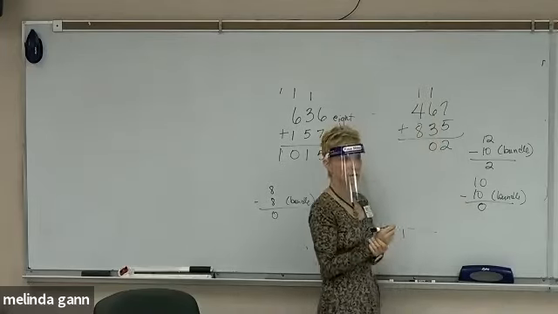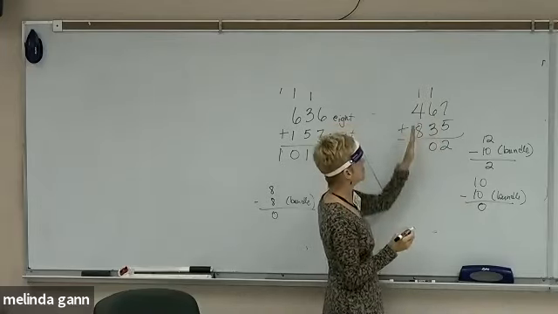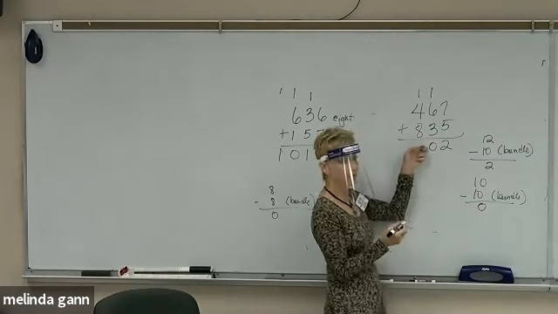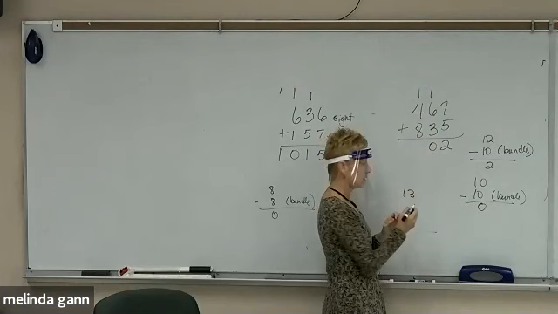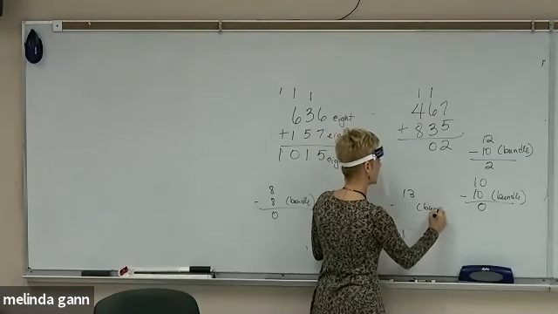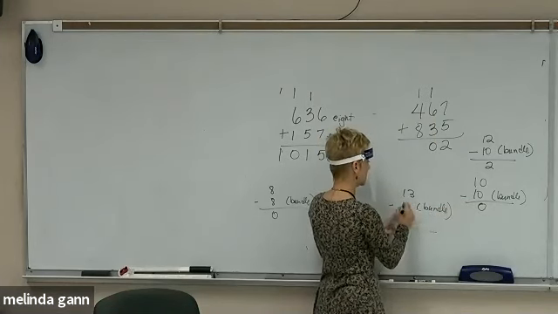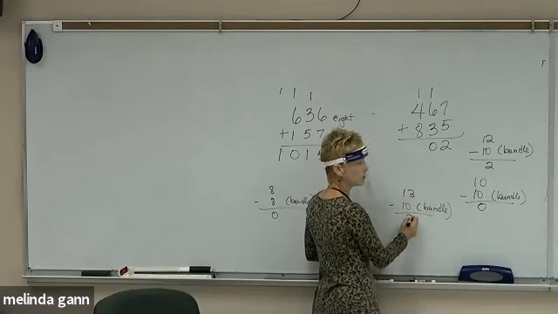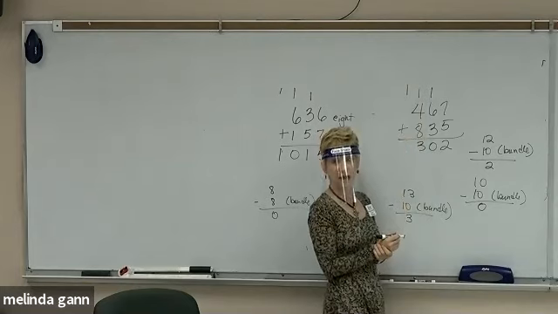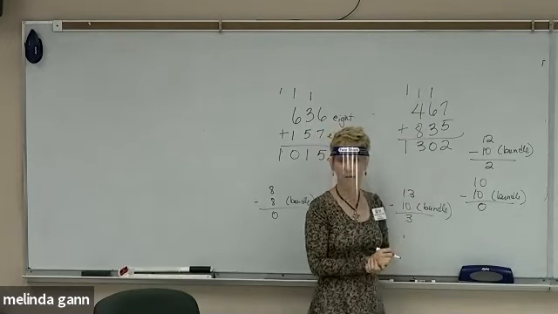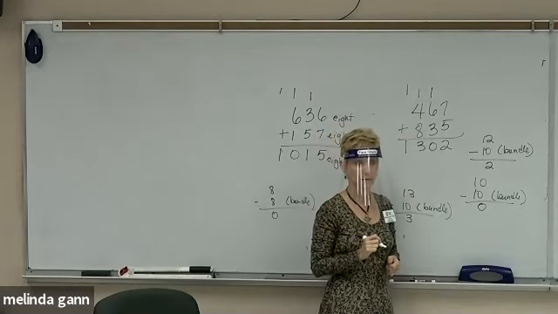Everybody with me? What do those sum up to? 13. Can I put 13 down? No. Can you make a bundle? Yeah, you're going to remove this bundle. How many are going to be in this bundle? 10. How many is that going to leave you? 3. You're going to go get one of those big blocks, those thousands. That's how you're going to teach it.